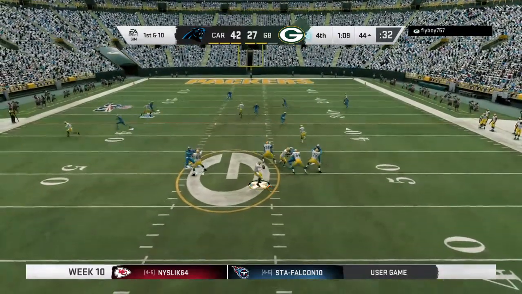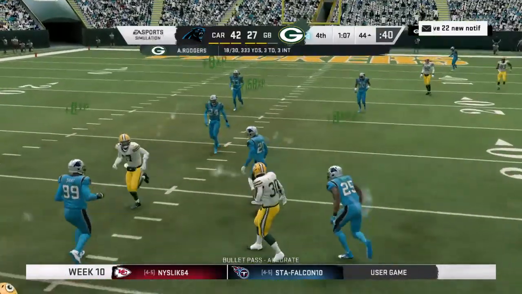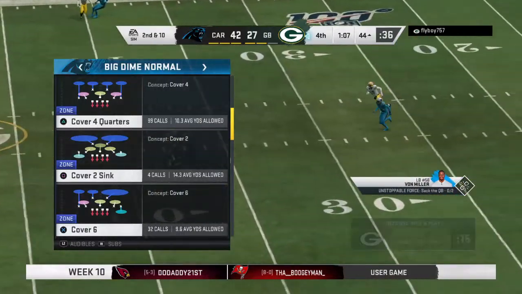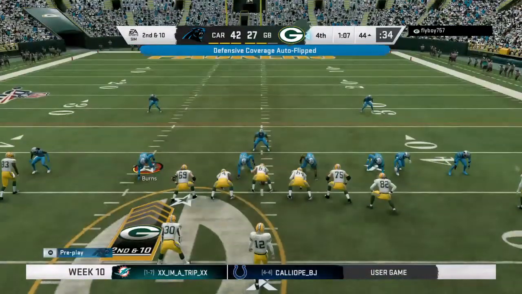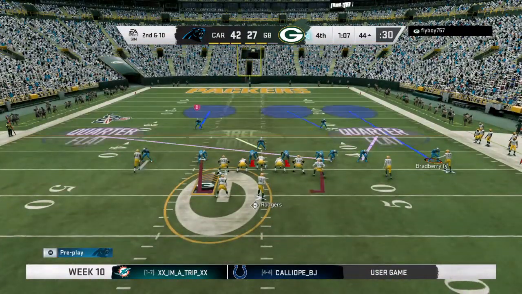Throwing on first down is Rodgers. And that's going to be incomplete. Too tough to hold on to that one. It's 2nd down. Didn't have a receiver open downfield, and as it turned out, couldn't even find his outlet man because of the coverage. It was way too tight, unable to find anyone open.